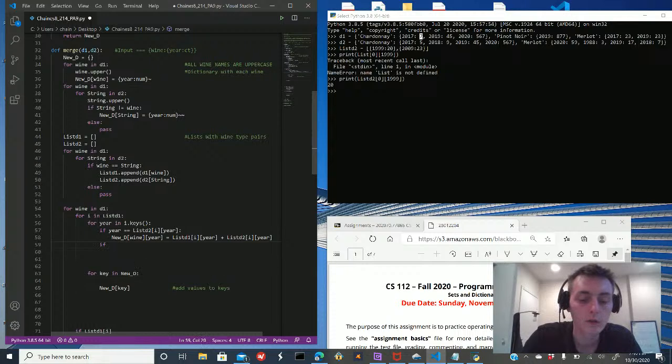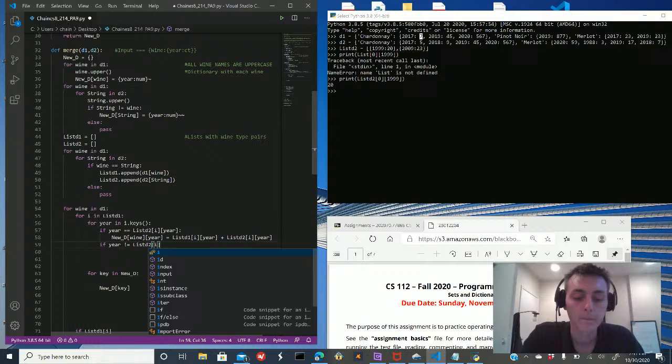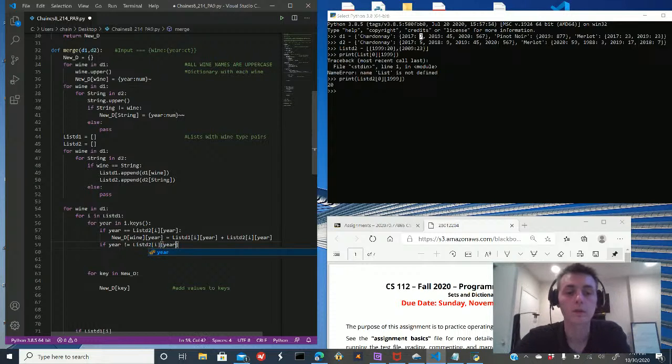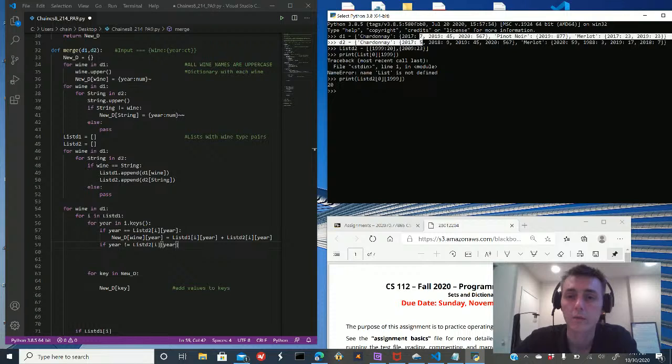So if year does not equal list D2 i year, so for each dictionary, if the year matches the year in the second dictionary, it'll add the values and stick them to the wine name in our final dictionary.